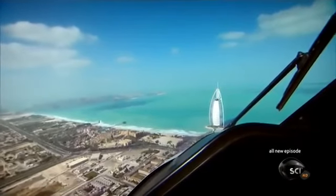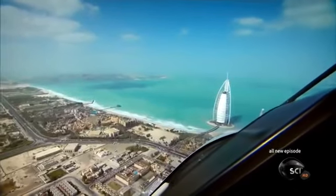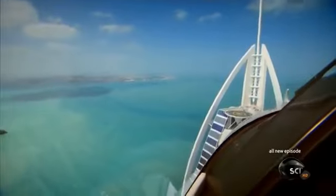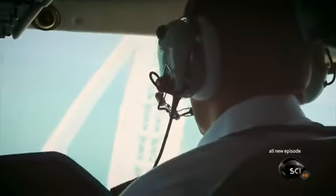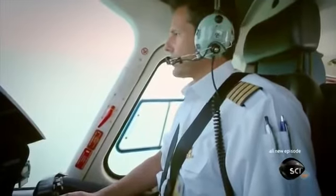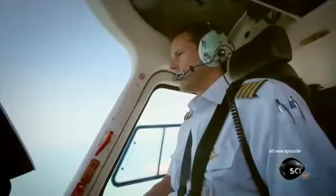Today, wind speed peaks at 45 miles an hour, a challenge even for former Canadian Forces pilot Don Douglas. We're half a mile back, 300 feet above the deck, establishing on final, firming winds again. As we get lower, I'm just going to load up the blades and anticipate a little bit of turbulence. There's wind coming on one side of the strut and the other side, and then they kind of merge together, and it causes a little bit of turbulence. We're getting closer and slower, still on glide path, and we're going to start feeling the winds.